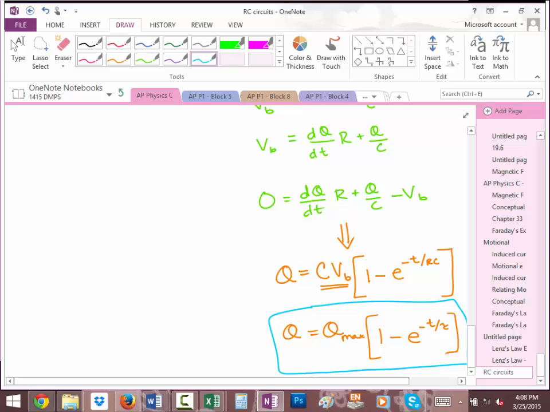So those two equations are the equations that we really care about. Those two equations are the things that you're going to see a lot of. Okay? So is this one going to be a negative curve? No, right? We're charging the capacitor. So it's going to go up. Does that make sense? All right. Yes. It's going to have an asymptote. We're not going to freak out about the fact that it's going to have an asymptote because we're mature enough for that. What questions do you have right now?